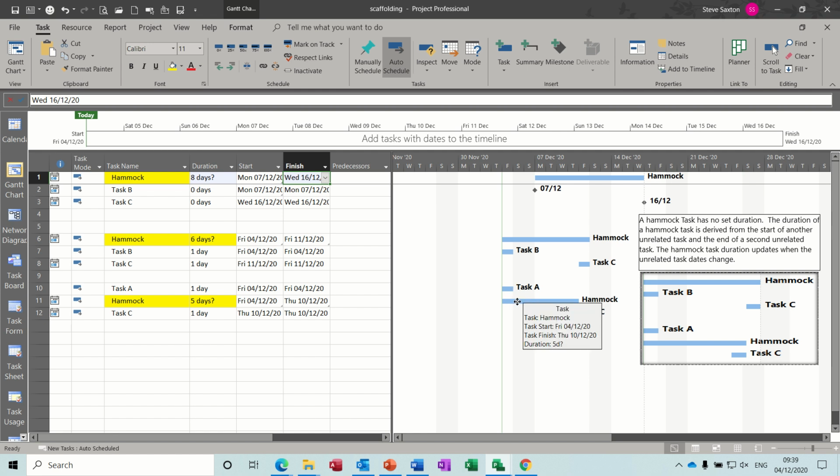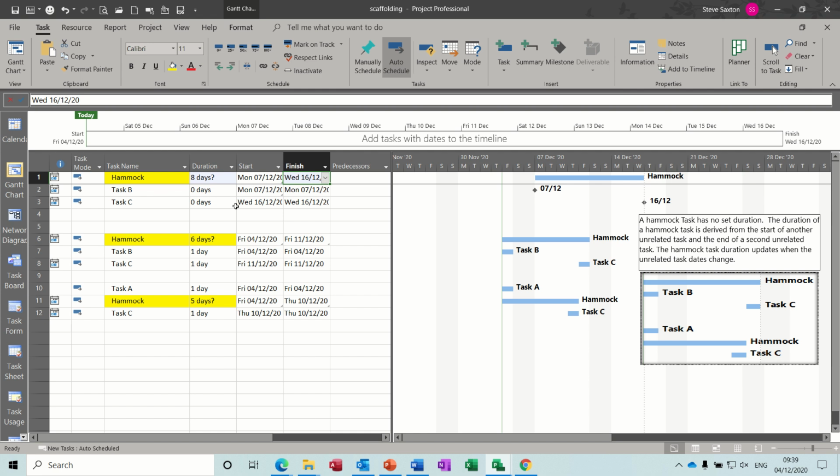This is quite often used to show costs, or in this example I've called this file scaffolding. How long does the scaffolding have to be up for? Don't know. Depends how long the job is, so how long does it take from the start of this task to the finish of that task, whatever that is, the length of time the scaffolding would have to be in place. Just an example. If you're not into scaffolding, obviously that doesn't make any sense whatsoever. I'm not into scaffolding either.